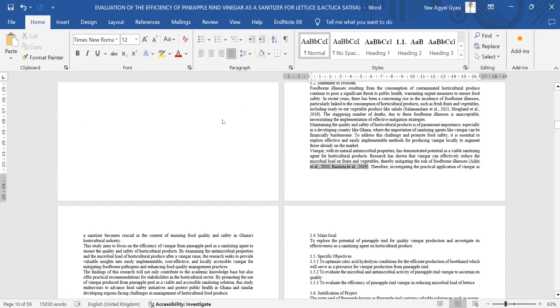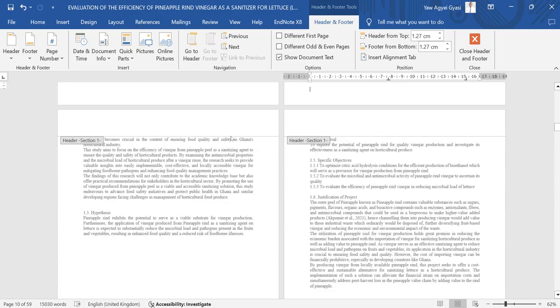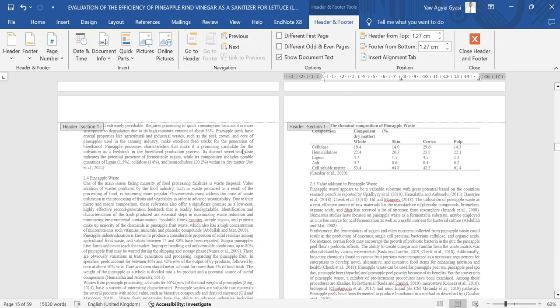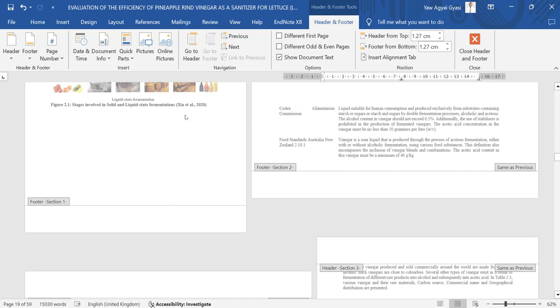I've already broken my work into sections. I wish that had not been done, but you can see clearly when you click the footer here, the whole thing here is one section. They are all one section until we get to where the landscape is. That is another section.